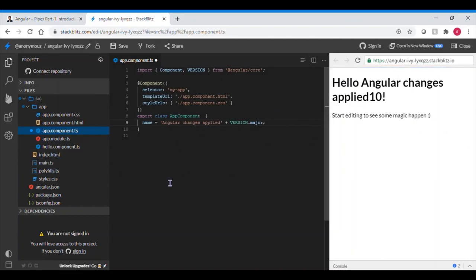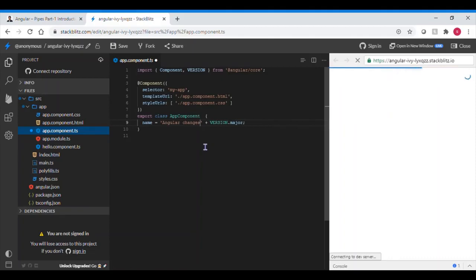Behind the scenes, it constantly listens for your code changes, detects them, immediately compiles your Angular application, and renders it on your browser screen. So whatever keystrokes you type are immediately reflected on your screen. It looks a little awkward to me, so I don't want to have this kind of feature.